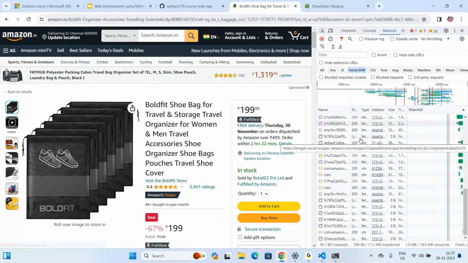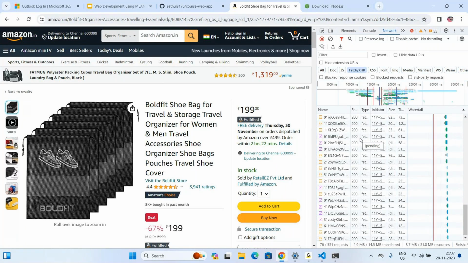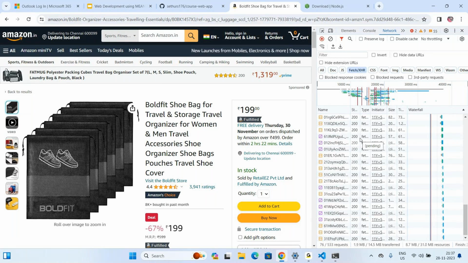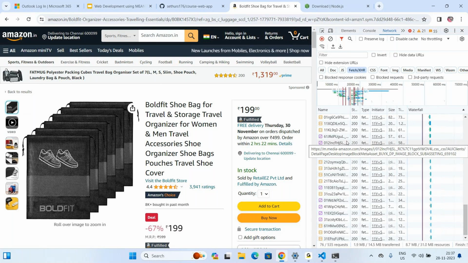So what are third parties? For example, you make a payment on the Amazon website, say a credit card payment. It will go to a third-party vendor, which holds all the rights for the credit card verification. The request goes to the third party, which validates the credit card details, the CVV number, whatever it is, and then the response is sent back. So it is not only the database. We have interactions with third-party tools as well as the database.